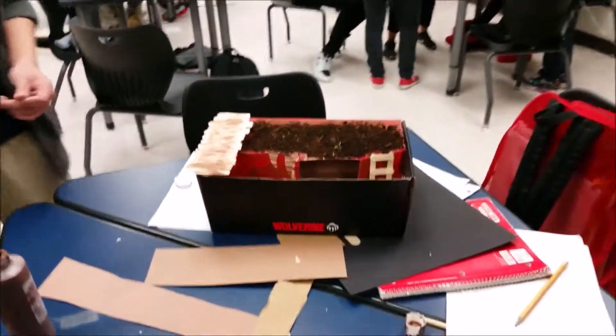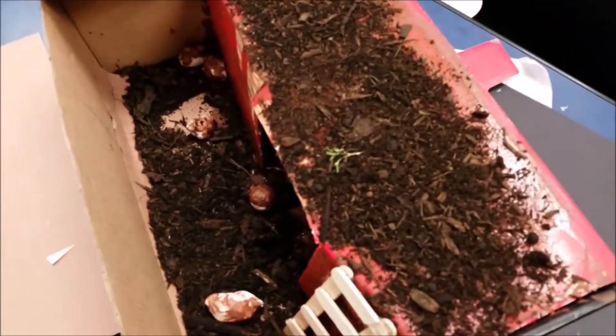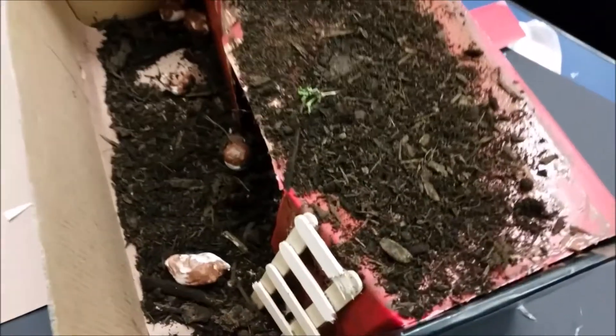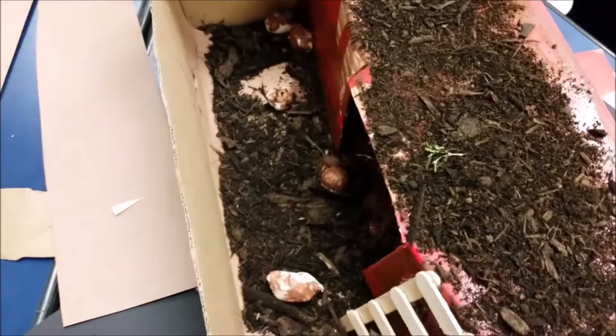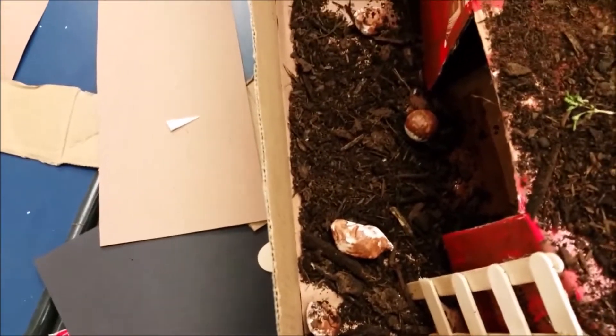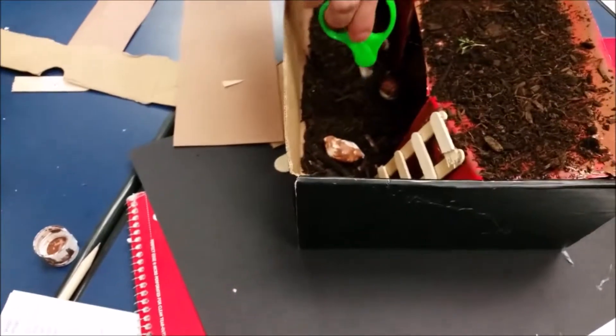Look at the ants crawling everywhere — where are they? Oh, there's something moving, there's a worm or something right there. Wait, that's not a worm. What is that? Look, see the person who went and got all the dirt — the worms and ants are everywhere. That's not a worm, what is that? It's a termite! Kill it. No, let it live in our trench. The dirt — be careful, it has ants in it.